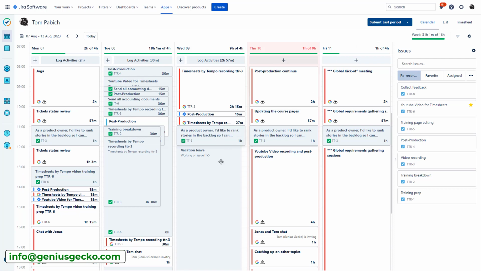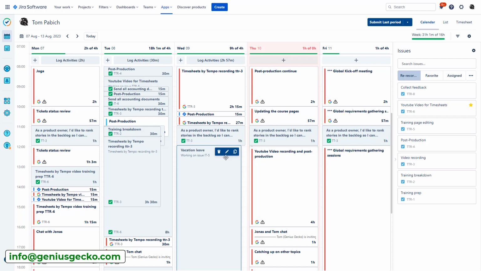So some of the entries on this list, in this screen, you will see that they have this Google icon over here because they are coming from my Google Calendar. And whatever I have scheduled in my Google Calendar will appear over here as an entry that I can turn into a logged work entry later on. That's pretty awesome, right?